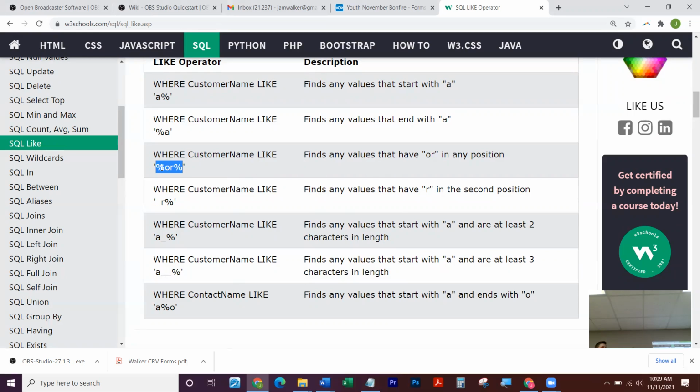So this particular one here says match anything that starts with a single character before the letter R, and then any number of characters after that. So that would match Fred. That would match Bruce, all right? Anything that's got a single letter before it and then any number of letters after it. Does that make sense? So the R is in the second position, like it says here.